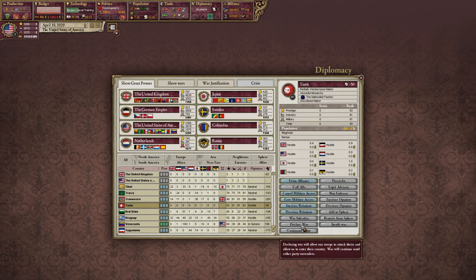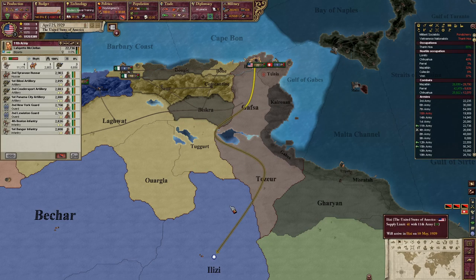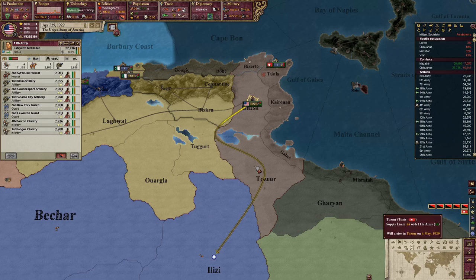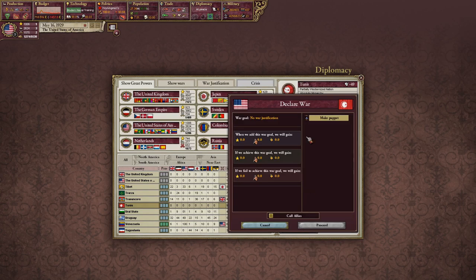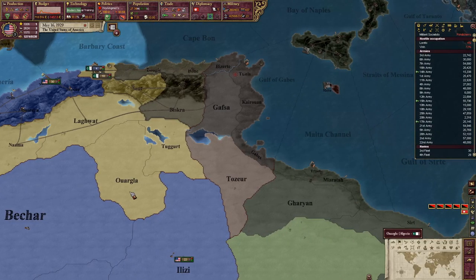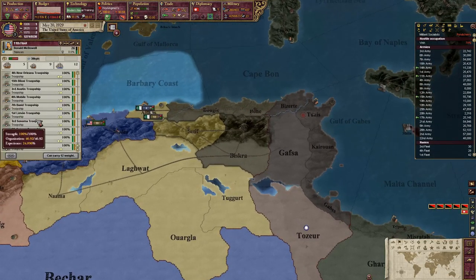Wait. Oh, we have troops inside the boards. Okay, let's get them out, and then put them down. And here we will go. You know, I even said I'll let you go, or you can be my puppet, as long as you don't rebel, and you still rebel against me.